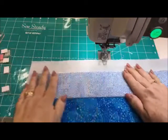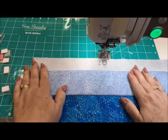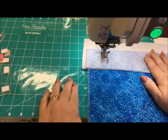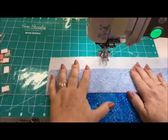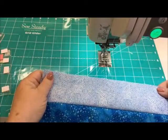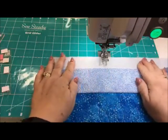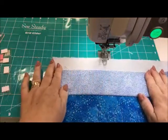So in the quilt as you go method, you basically put a border on quilt as you go also. Because now that's all finished. I think of it as, I would have had a sashing here that connected my rows, but now I have an additional border. Now's when you would quilt that. If you wanted to, I suppose you could quilt these two together, but then it's not going to be quilted through your backing. Well, and here Mary added, this is a great idea too, that if you've already got your quilted border, you would just need to add a sashing strip to it. Right. If you'd already quilted it, you'd just be putting the sashing strip there.